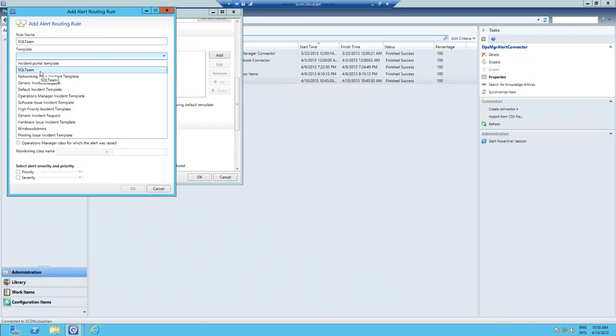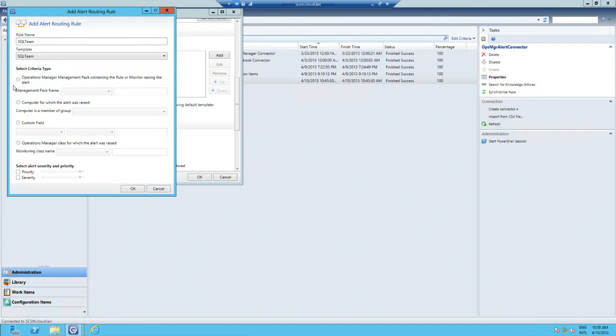Here's where I can select the template. So if I can create another template, I can populate it here as well. And I can put in multiple templates because we have a Windows OS team, we have a SQL team, we have an ASP.NET team, something like that. And here I can define what the criteria are. And there are a lot of possible criteria. You can even select a specific field with a specific name if you have done some manual configuration. But in my case, if SQL's in there, I want it to be assigned to that team.